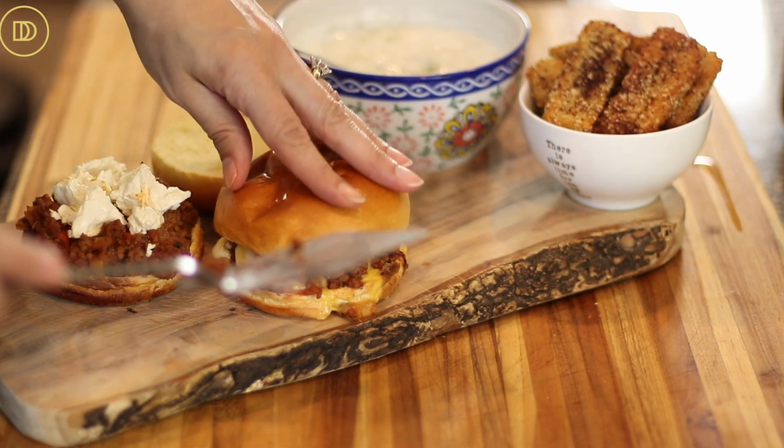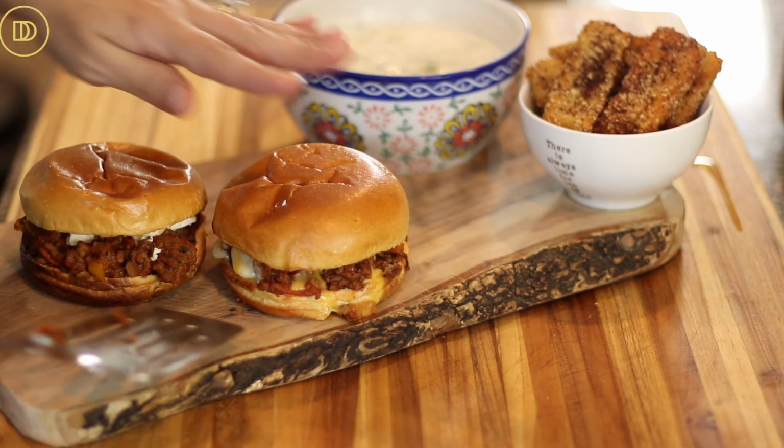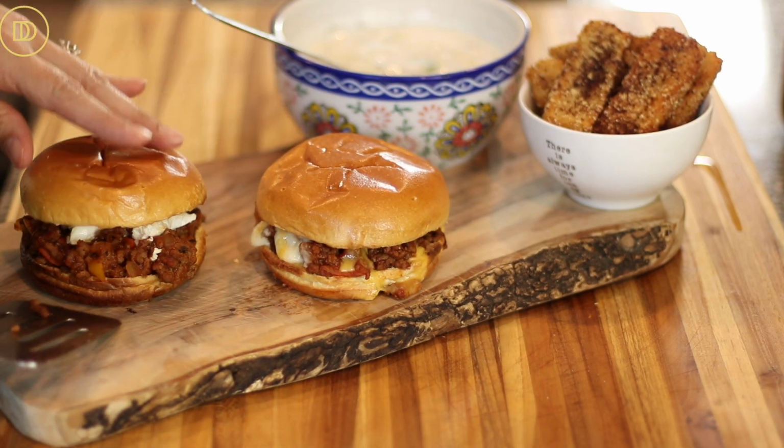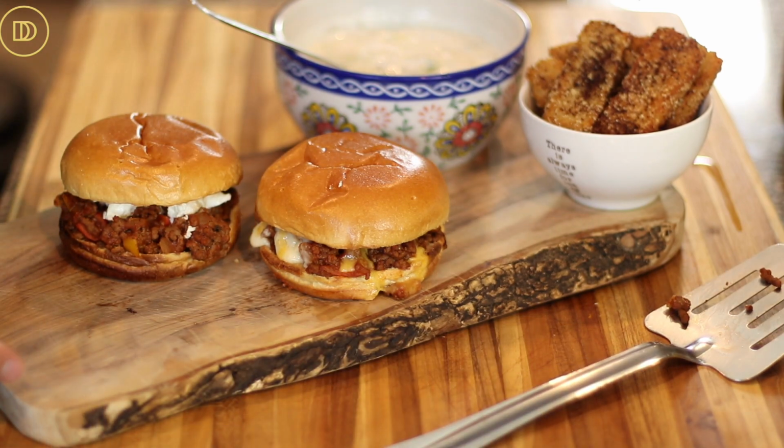They both look so amazing. I like the way the bread became nice and toasted. Look at that. Who would not want to take that with them to work or to eat it for dinner? That is delicious. I'm serving mine with halloumi fries and some tzatziki.